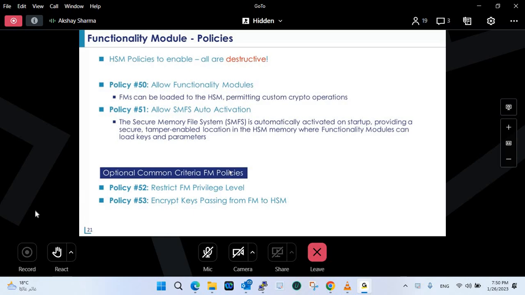It is your secure memory file system which will be holding your custom objects. If you want those objects to be accessible automatically after the reboot, you will enable policy number 51. If policy number 50 is enabled and policy number 51 is disabled, whenever you reboot, your security officer has to manually run the command to activate SMFS, secure memory file system.